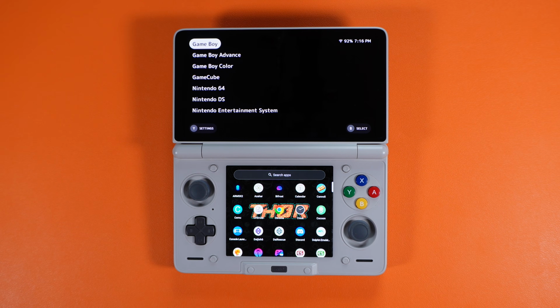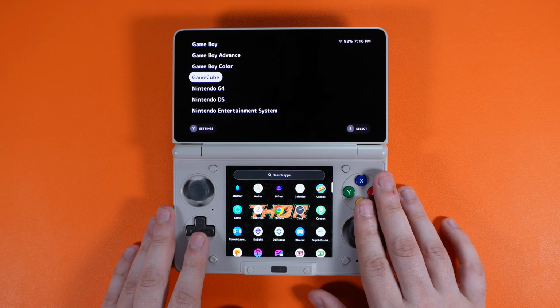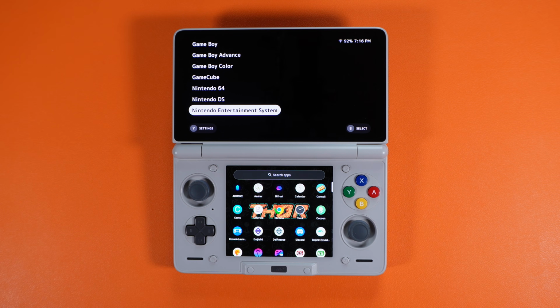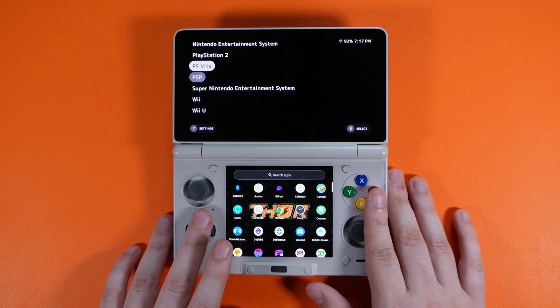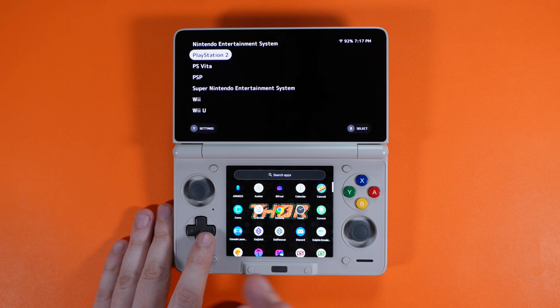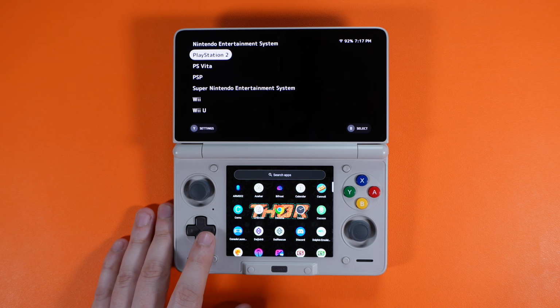So I have pointed this at my ROMs folder and it's pulled through some of my folders but not all of them, and that's because unfortunately we do have to play by Cannoli's rules and they require the folders to be named something very specific. For example, I'm missing my PlayStation 1 folder, which for me, using the ESDE folder layout, it's called PSX. However, I believe Cannoli wants it to be called PS1.